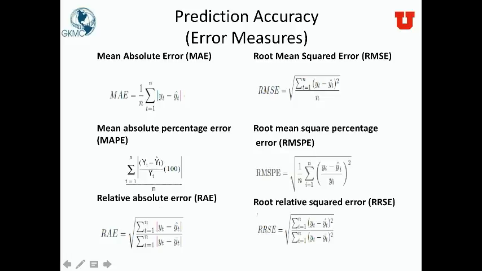On the left-hand side, all of these errors are measured using absolute terms, so that will convert negative values to positive values. Everything on this side will convert negative values to positive values using a square term, so take a square of the difference, the error or residual. All these are the same, residual error or error, but taking a square term. And inside this square root is called MSE, mean square error. And having a root will bring the value back to a little bit more of the normal scale as opposed to the square scale.